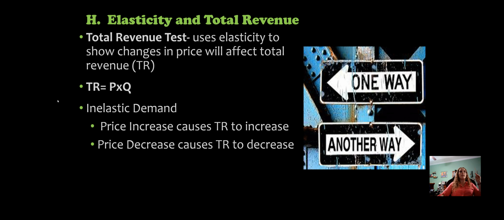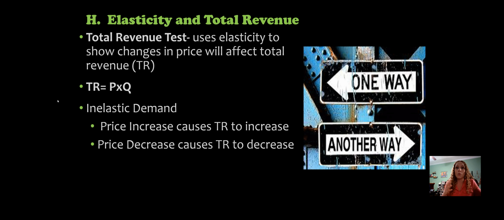And that makes sense because if it's inelastic demand, then the quantity demanded is not all that sensitive to the change in price. So the price goes up. Yeah, some people are not going to buy it, but a lot of people still will buy that particular good. The quantity demanded does decrease, but only by a little bit. So that increase in price means they're actually going to make more money in that case. The total revenue increases. If they decrease the price, then the total revenue is going to fall because the decrease in price does mean that quantity demanded goes up, but it doesn't go up enough to actually cause them to make more money. They would actually lose money in that case.